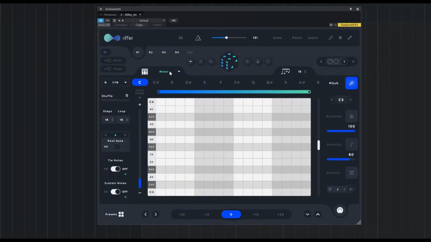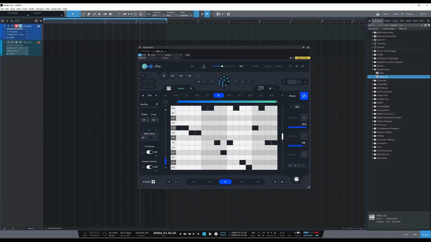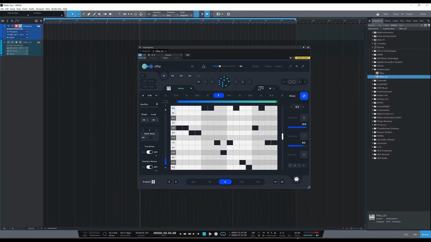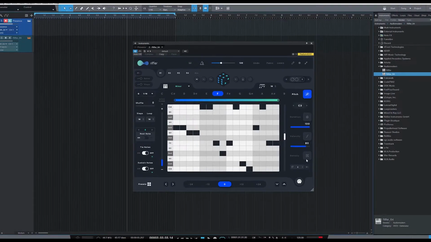So what we're going to do is take one of these keys. I'm going to use F minor, and I am going to randomize. And I am going to play it. Sounds crazy, I know. So you can take it down to a normal speed. Probably 120 is about normal, but even that sounds crazy. It still sounds crazy, and it's the first thing you'll notice, but that is okay. Don't be scared. Don't be afraid. We're going to fix all of that.